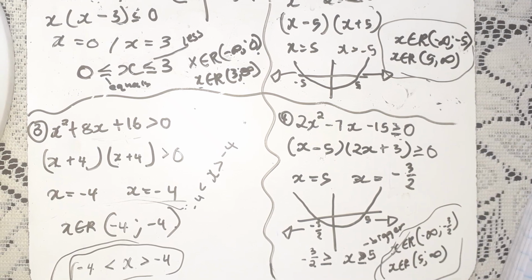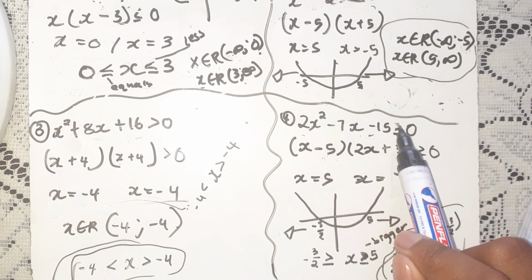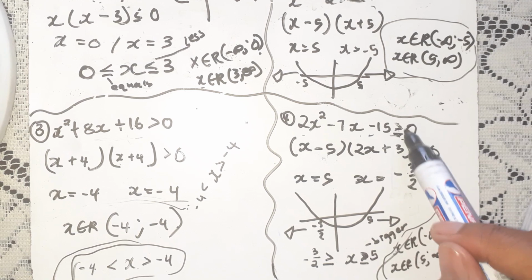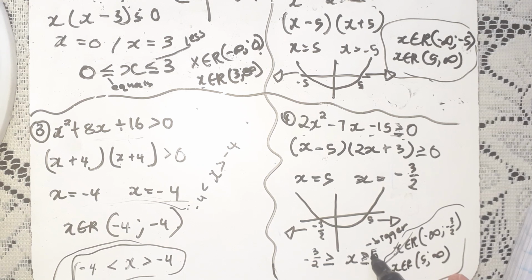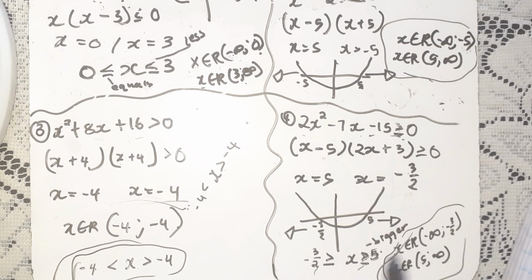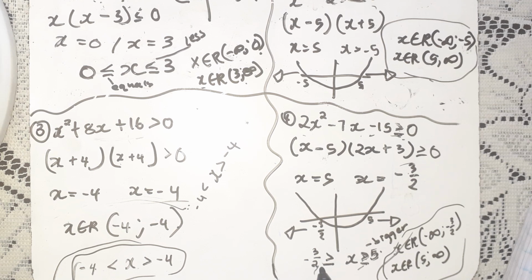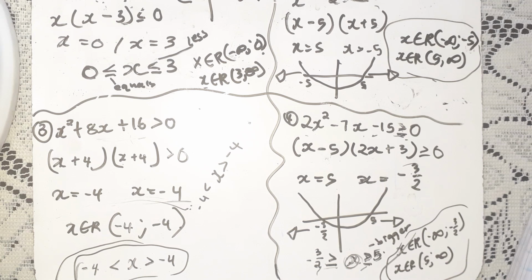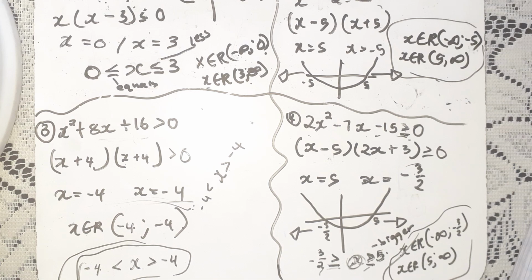But with these ones, it's quite different and challenging, because when is x greater than or equal to 0? Here it's fine. When x is greater than or equal to 5, x is bigger than 0. But then you have to take this negative answer that you got and say when it's greater than or equal to x, then x is greater than or equal to 0. So when you do it this way, it's a bit tricky.